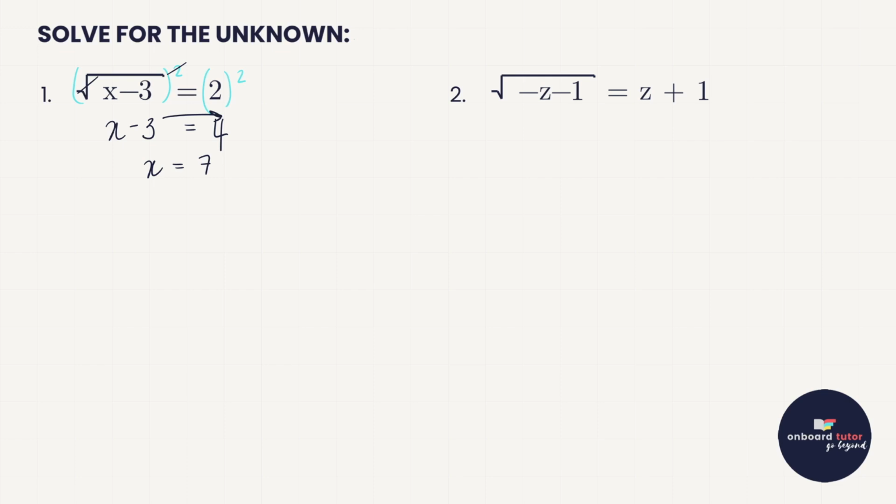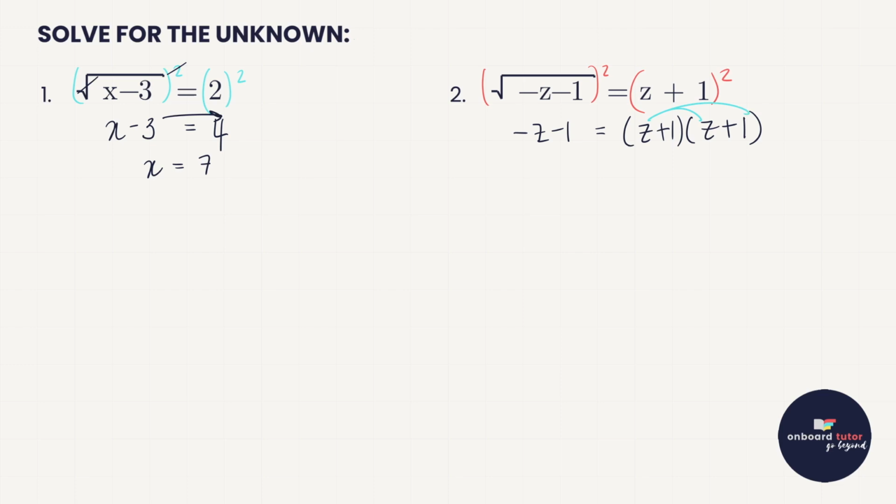So what we need to do is just make sure that we're dealing with a square root. If this were a cube root, we would cube both sides to get rid of it. Okay, so we're going to square here and square here. This is going to fall away. Minus z minus 1 is equal to, and now be very careful, grade 11s. z plus 1 squared does not simply equal z squared plus 1. Okay, that whole bracket needs to be multiplied out.